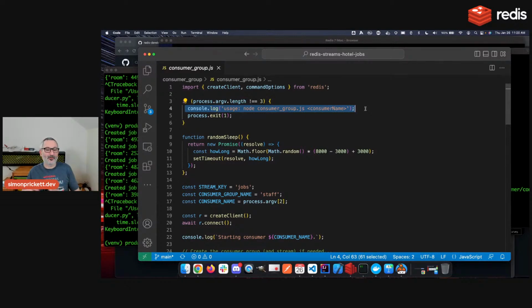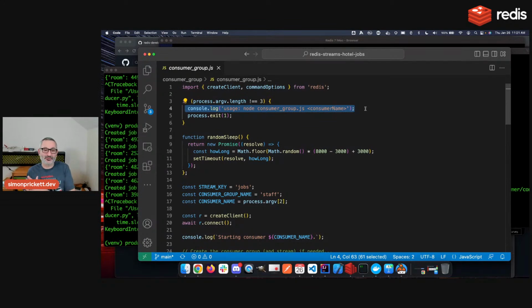Then within that role, I have a unique identifier that could be my employee number, or it could be my name. So I could be staff Simon, or what have you. We're going to use that staff group ID to say the stream needs to be split out between everybody in this group somehow so that they can collaboratively process it.